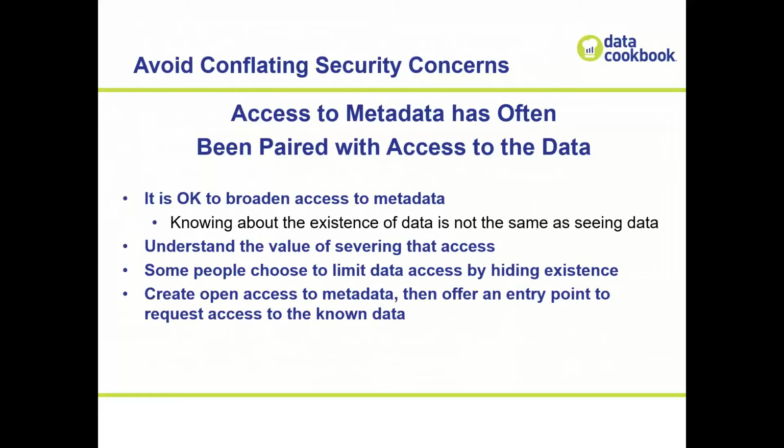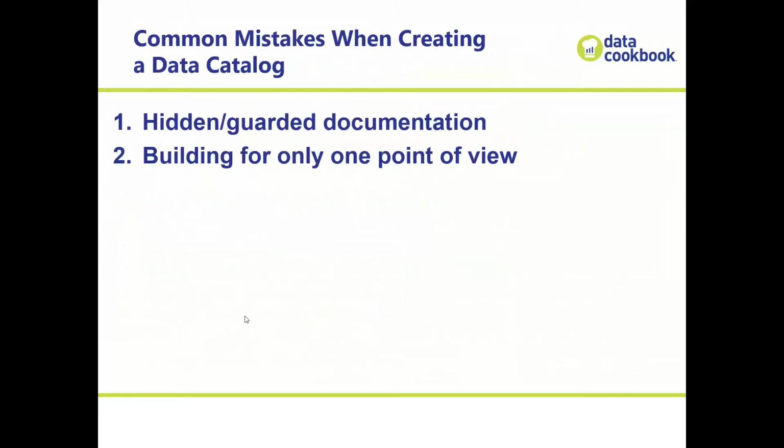But people within your organization who are trying to build reports and trying to understand your data should know that there is a field called SSN, right? Hiding the existence of that field is not super helpful. So creating open access to that metadata and then offering an entry point to request access to the known data is a really better way to manage that.